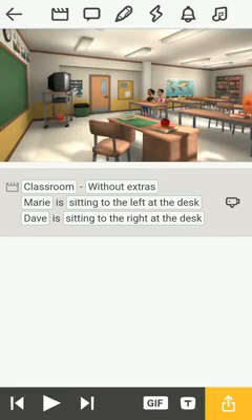Now please note that you can only use two characters in a scene. So if you want to have more than two characters in a scene, you need to add the same scene again with a different character. I don't know if you get it. Once you start playing around with this, you understand what I mean. So that is that for the scene. To start writing your conversation, you need to click on the second icon that looks like a message icon.